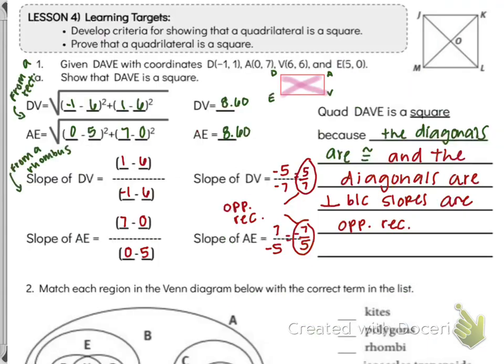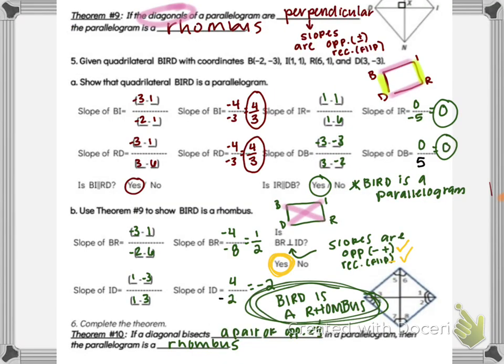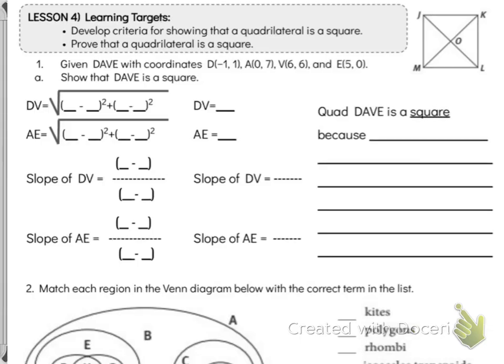So let me just go ahead and show you one way of doing that for a square. Really for a square, we can just go ahead and use the criteria. And these criteria come from rectangles and from rhombi, just FYI. So essentially what you would do first is check whether it's a parallelogram. Once you've checked if it's a parallelogram, then you can just do this step right here. And these two are actually from the rectangles and the rhombi that we already did. We just put them on one page, okay?